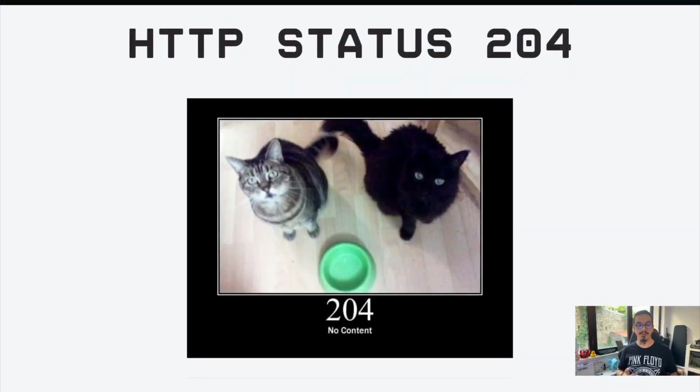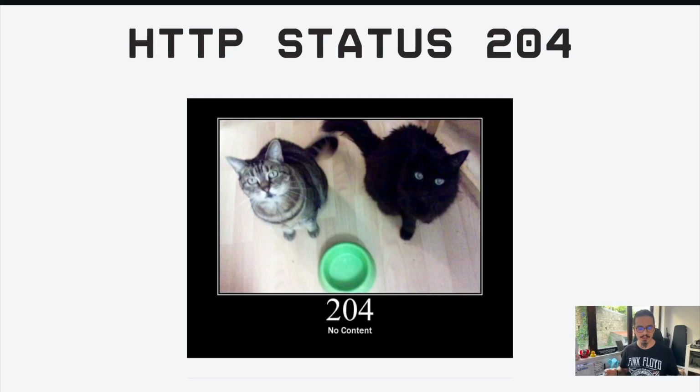Now, we also have another one, the 204, which is no content. So why do we have a code for that? Usually it's signaling that, okay, I'm doing this action and everything is okay, but I don't have anything to return to you.